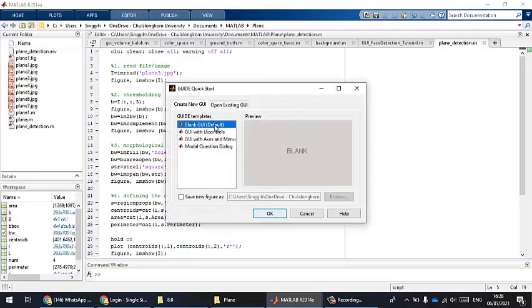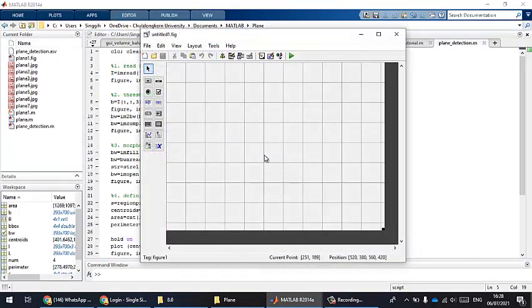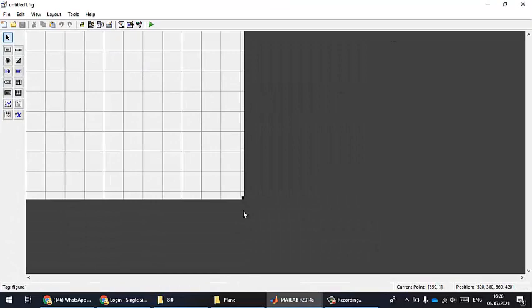Okay, and choose blank GUI as default. And make it bigger.